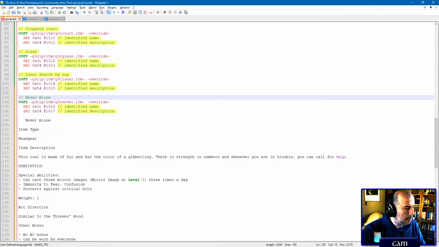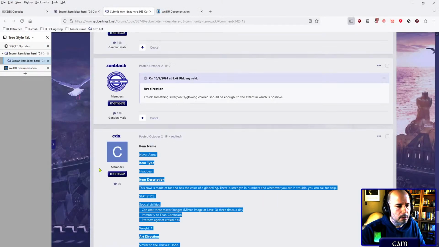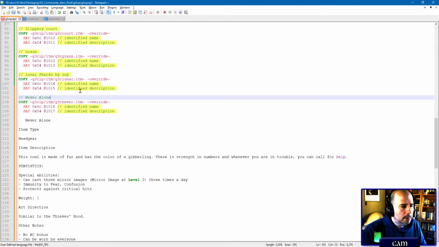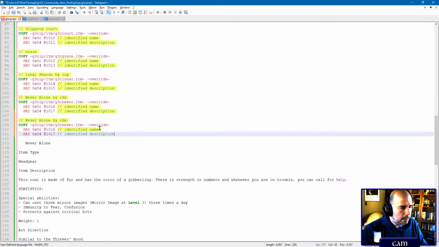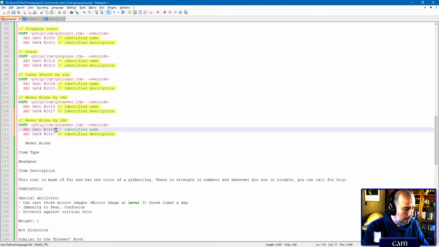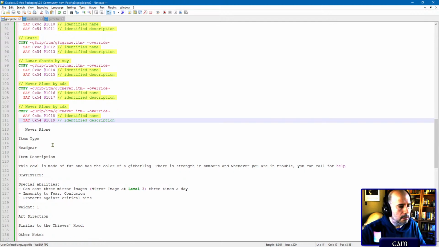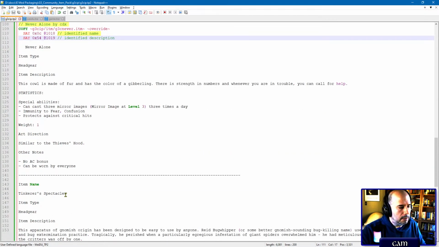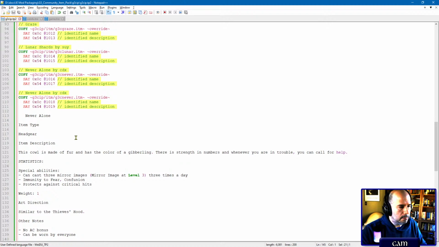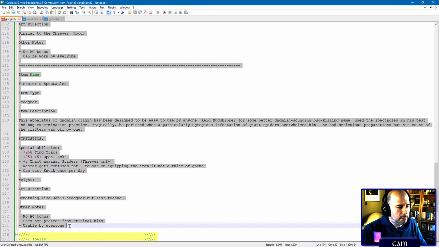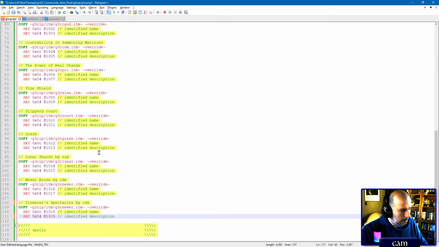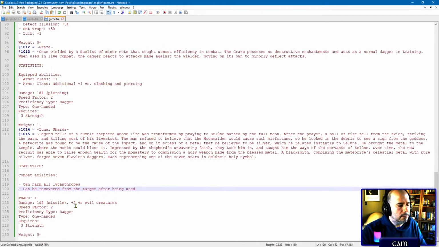I think GCR. CDX. All right. And then we also have, it's going to be 18 and 19. We're going to have the Tinkerer Spectacles. All right. Let's grab these over to the game.tray. Save these over here.